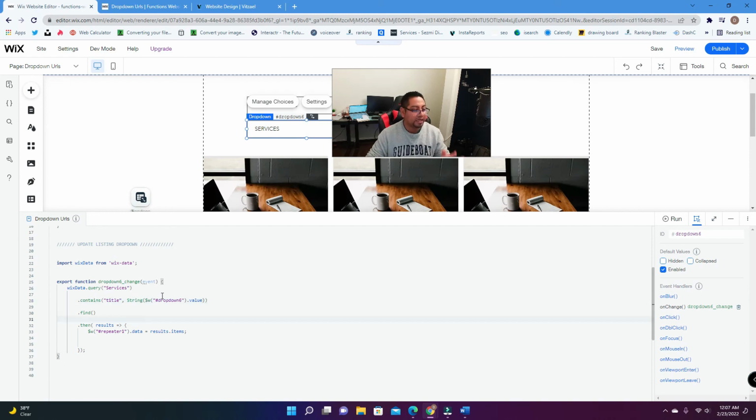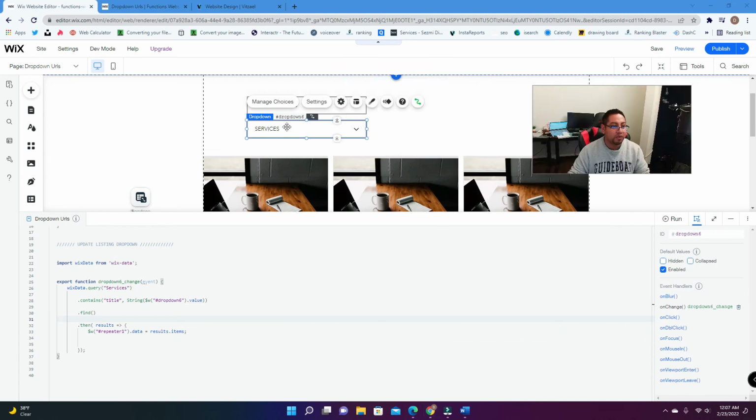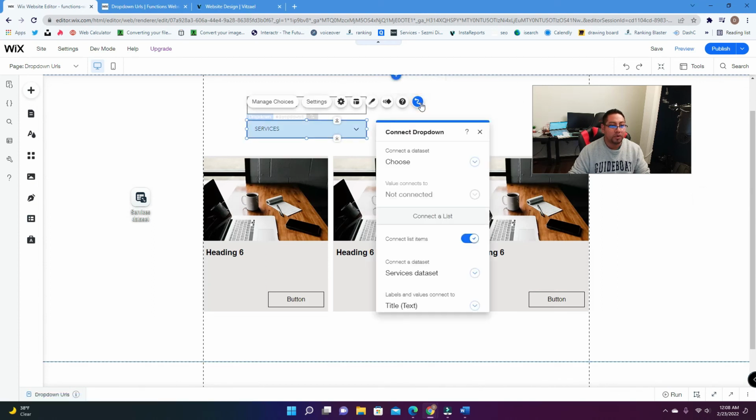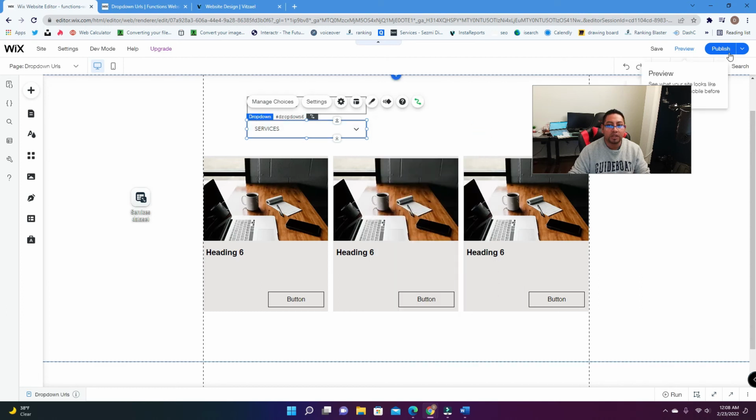So now I found my error, but before I even go and try one more time, I'm gonna make sure that this one hasn't been disconnected, because again, sometimes the system does it. So I go here, and as you can see, it's disconnected. So I'm just gonna select that. It should look like that again. And now I can close it, publish, and now it should work.